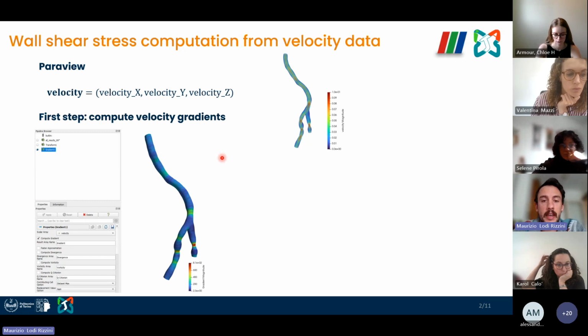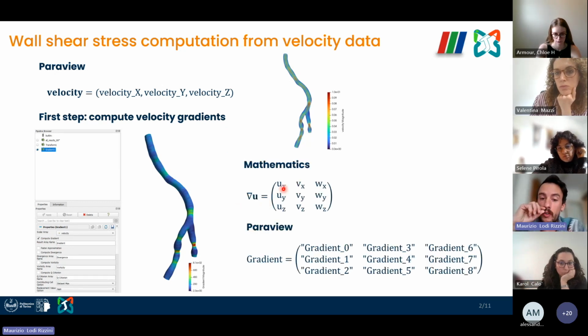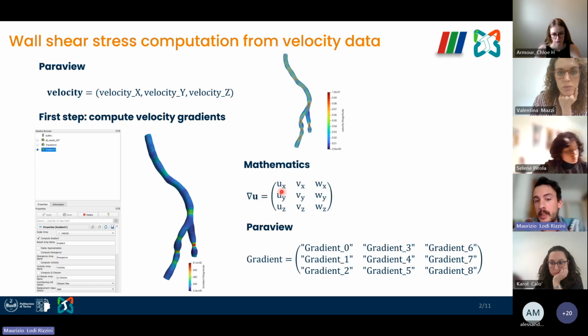Then we have here the structure of the gradient and the parallel with the mathematically defined gradient of the velocity vector field, and the gradient name here, tensor, in ParaView.